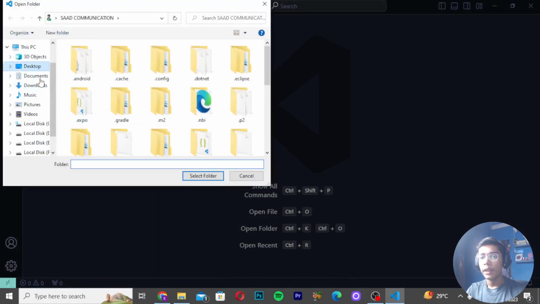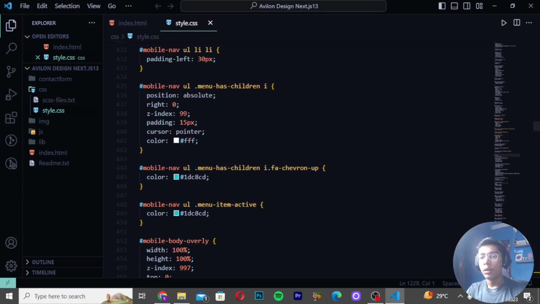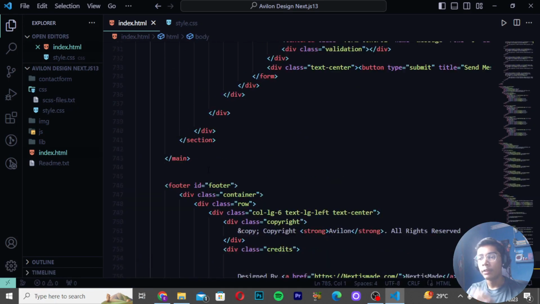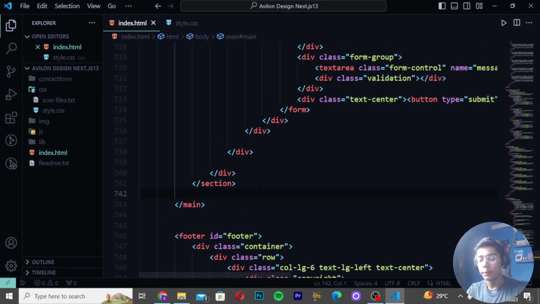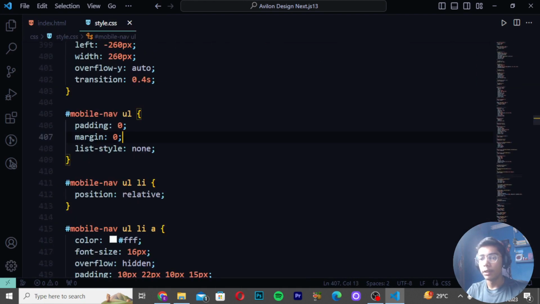So I will be moving. Then this was our folder here. And open this. You can see now we are getting all the things like we have created. Move on to this file, and here also we are getting all the things. Press Ctrl B. Now open this file in the default browser, as Google Chrome was our default browser.